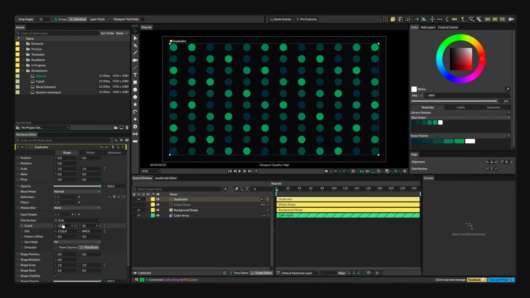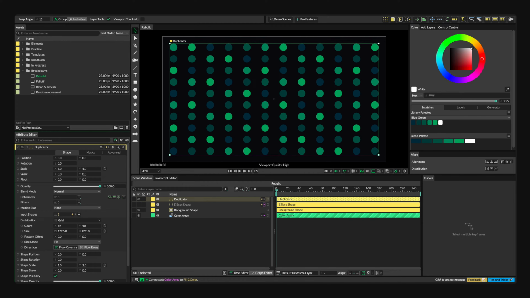Sometimes you find there's a strange interaction between the number of array items in your colors and the particular number of duplicates in your duplicator. In that instance, it resulted in this effect that we didn't want, so it's just worth playing around. But you might be thinking, Jack, you just changed your original artistic decision to fit a limitation. What a terrible thing to do. That's a great point. So let's not do that.